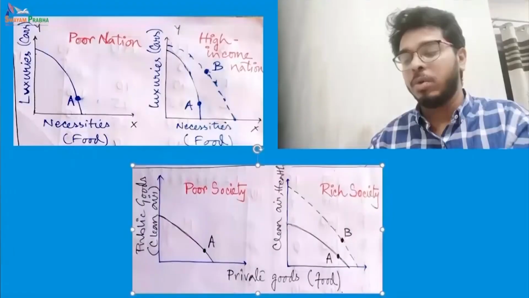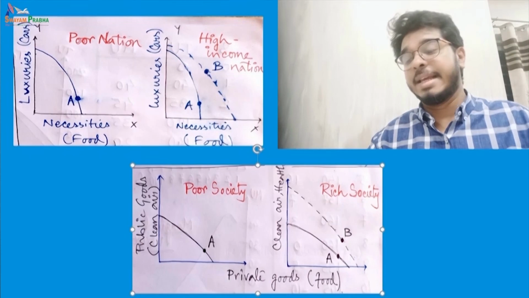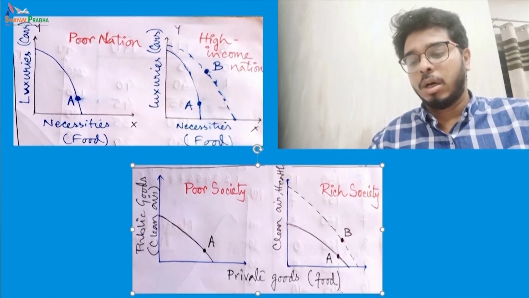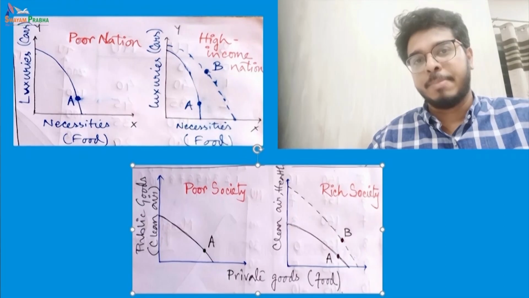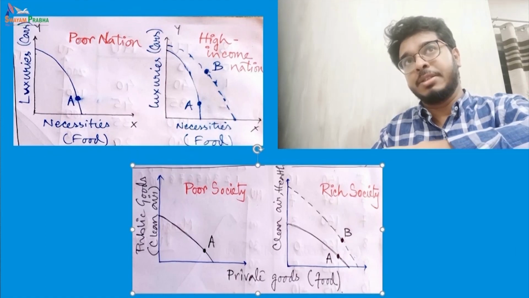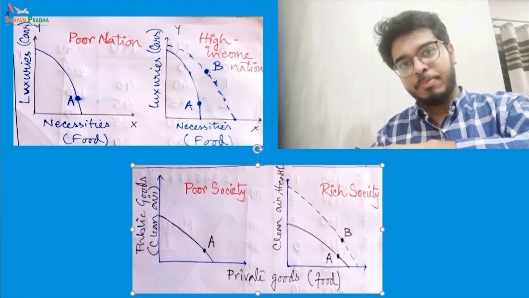Almost a similar thing we observe, but in a slightly different way. As I said, it depends upon where the choices are, where you have the comparative advantage. Now, in a poor society we see private goods which you need to pay for, like food, education, health, if it's not given free of cost. Food of course is not free of cost, so let's take the example of food. Certain necessary staple foods can be given at a subsidized rate to some poor families, but they do not come free of cost, right?